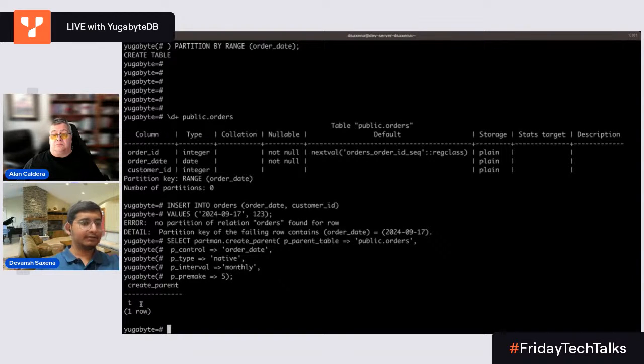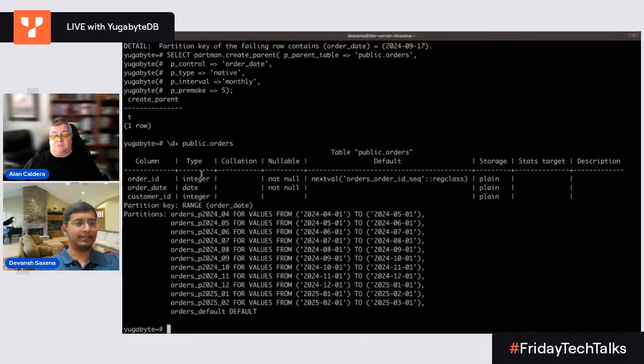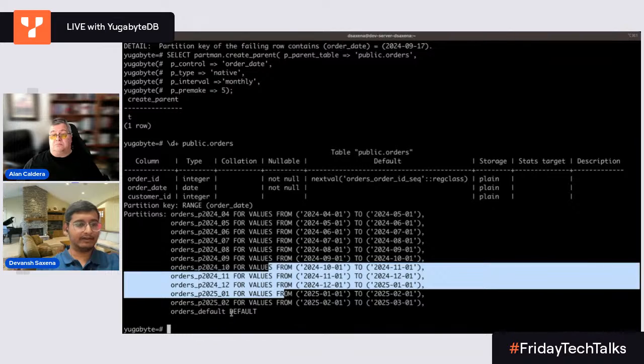So it has returned true, which means this function has succeeded. And now let's check the schema of public orders. As you can see, this is the partition for the current month, and we have partitions for the older months, five for the newer, and one default.